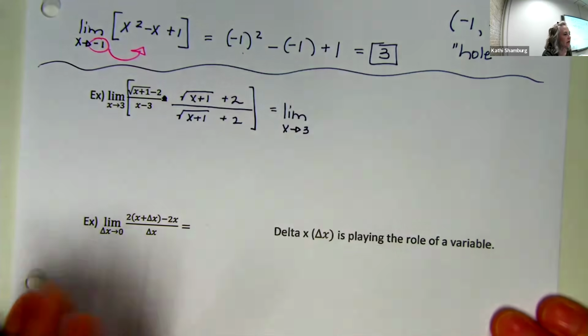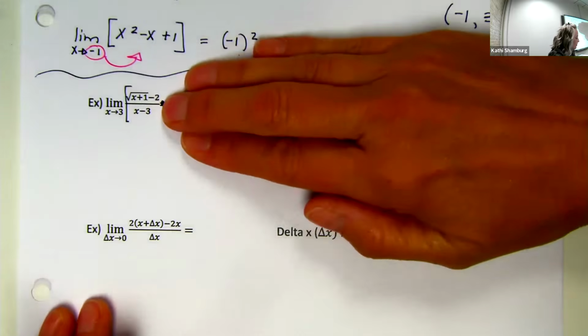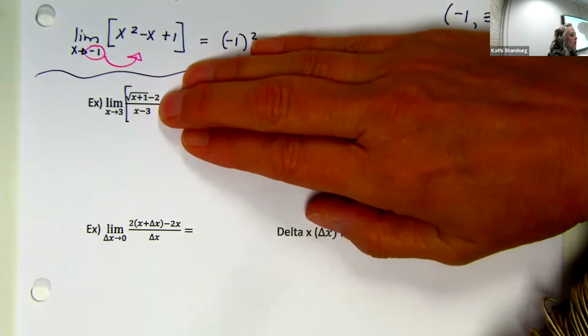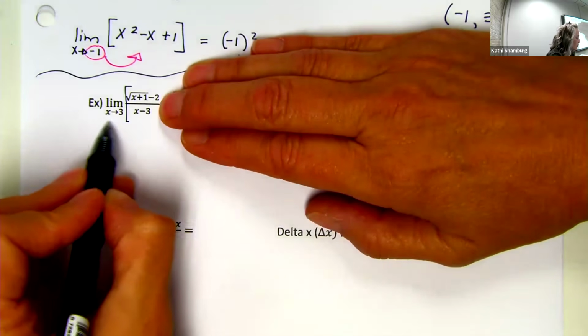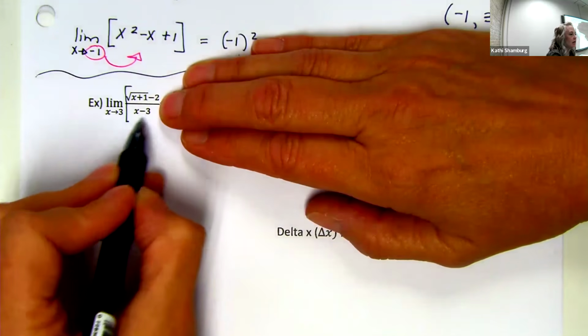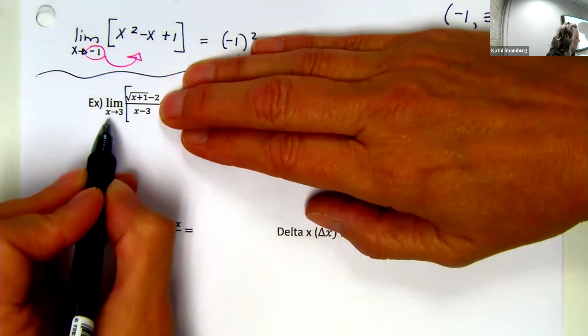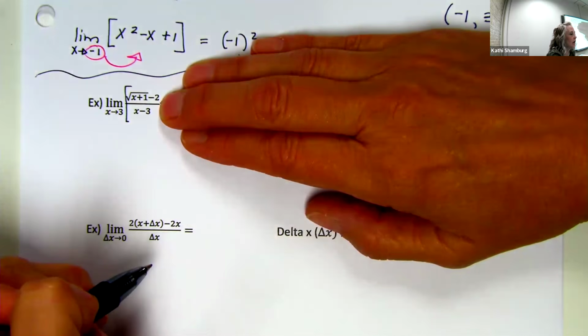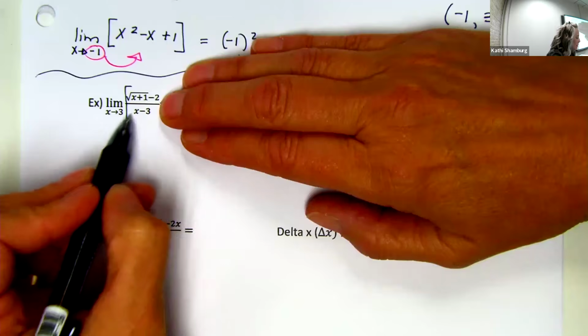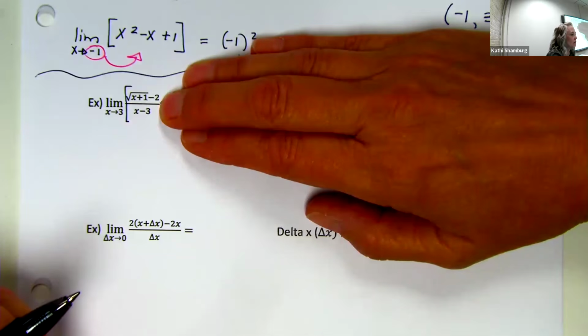Now, why are we doing this? I should have mentioned this first. Why are we doing this? Because we can cancel the square root, well, ultimately, but I had to do this because this is approaching 3. 3 would make my denominator 0. If this was x approaching 2, I wouldn't have to do that. Okay, but since it's approaching the number that makes my denominator 0, I have to do this.